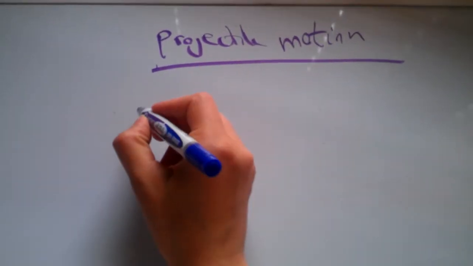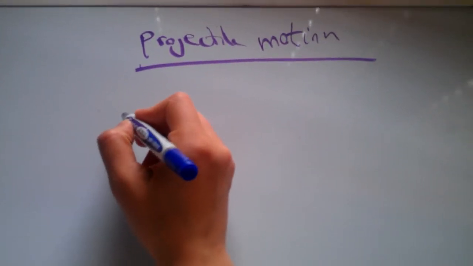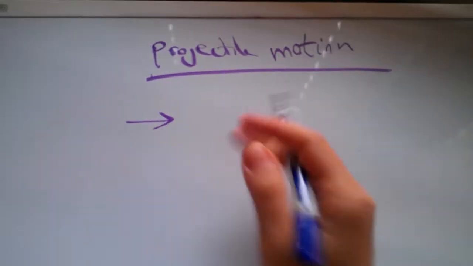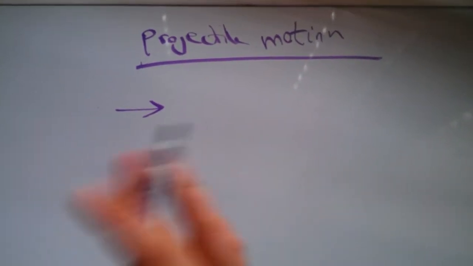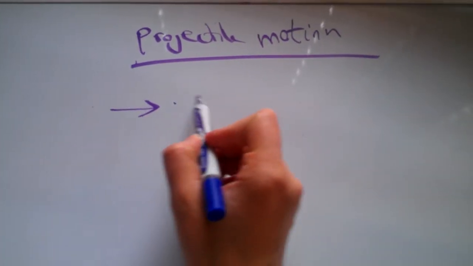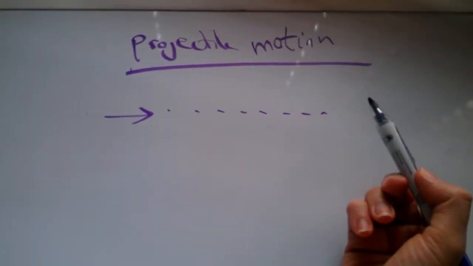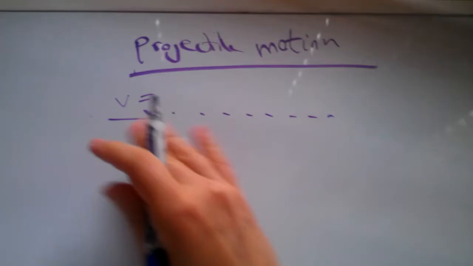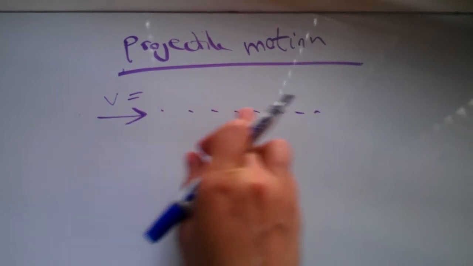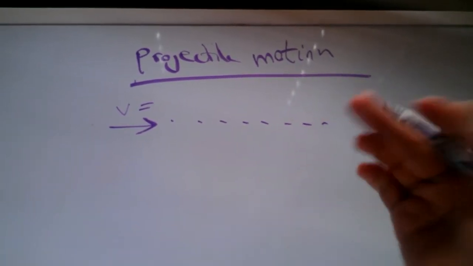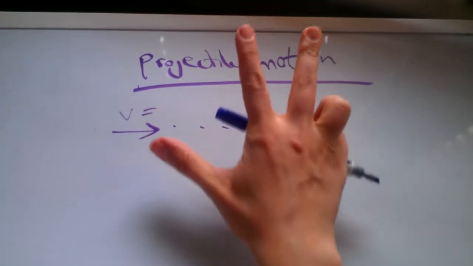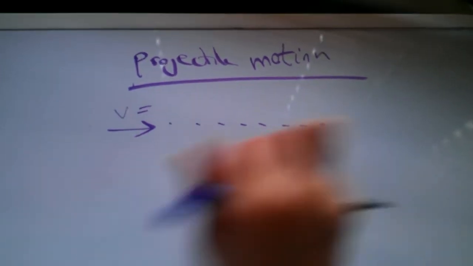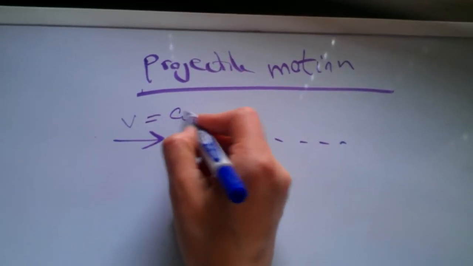motion in general. We know that if an object moves and nothing interferes with it, no force, nothing whatsoever, it keeps going with constant velocity. So if I have velocity of v here, if nothing interferes with the velocity of this object, this keeps going. Let's say we are in outer space. If I throw something towards the left or right or up or down or whatever, it just keeps going on a straight line. That's Newton's first law.